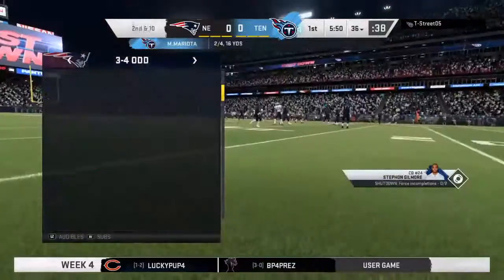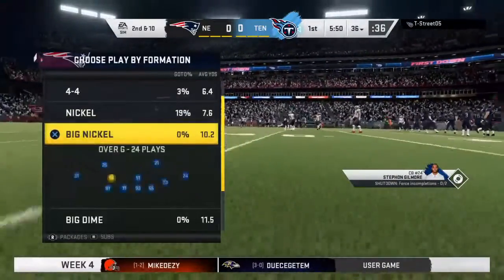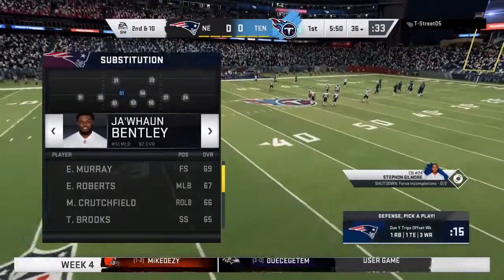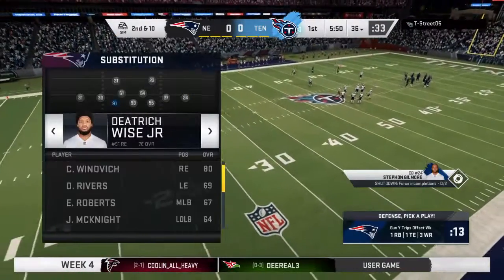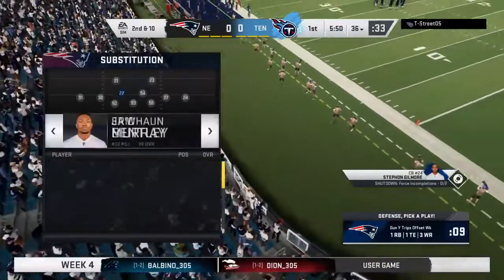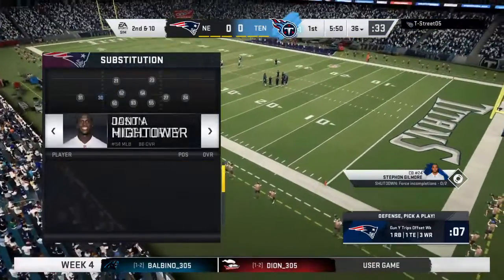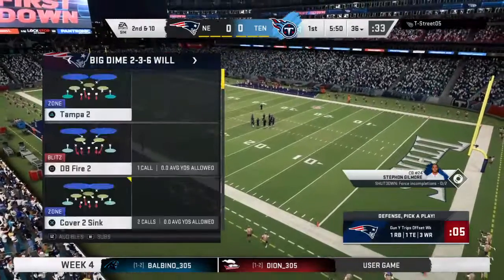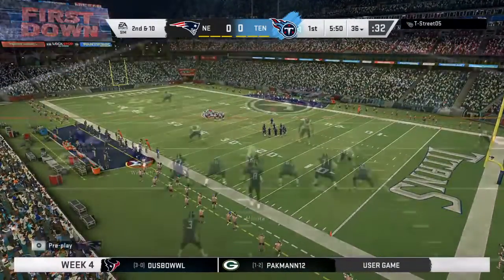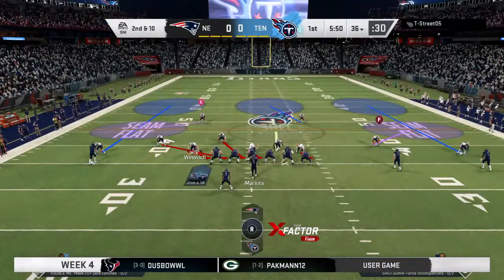It's incomplete. Yeah, that one sailed on him. You've got to make sure you give your receiver a chance to come down inbounds because they are very gifted. They'll make the circus catches, but if they make them out of bounds, that does you no good. They'll try again from the 36 on second and 10.